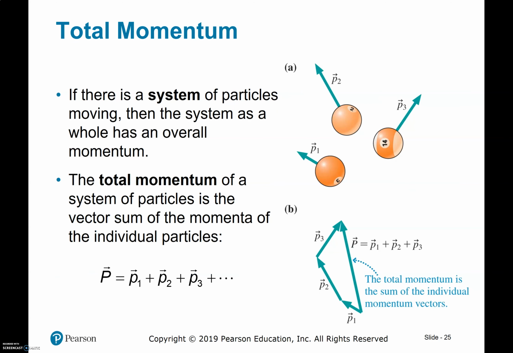All right, so another quantity that is important to define here is that of total momentum, which is the sum of the momentum of all the bodies in your system. Here we have a system composed of three particles, right? Each one has a momentum, and we define the total momentum as P1 plus P2 plus P3. So these are vectors, so you would have vector 1 plus vector 2 plus vector 3 added together.